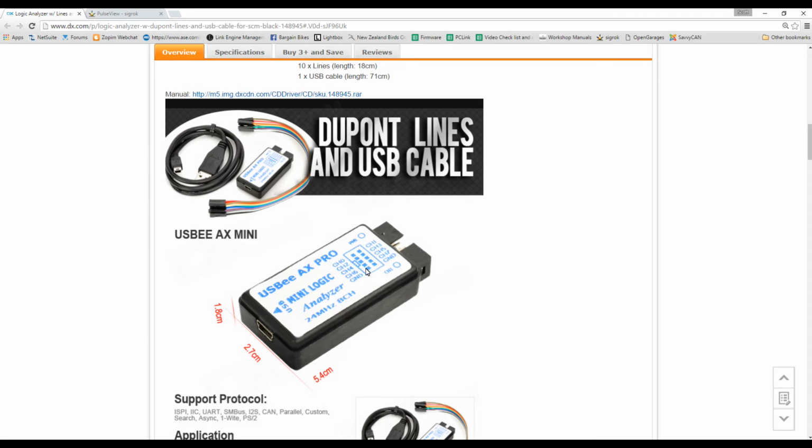Then we need to take one of these other pins, from channel 1 to 8, and connect that to the CAN low cable of the CAN output of, in my case, the aftermarket ECU. So that's it for connection, and then obviously we want to connect the other side of the USBee AX Pro using the USB cable through to our laptop, and then start up Pulseview and we'll see what we get.